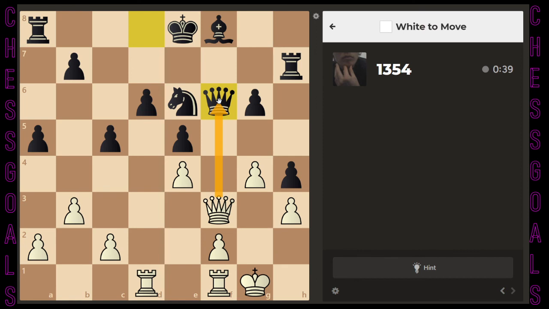So if take... What am I doing? Wait. It's a free queen. Yeah. I was a bit confused. Well, that was a bit easy. Yeah, sometimes when puzzles are too easy, it can be confusing. But I was expecting more of a decision, if you know what I mean.